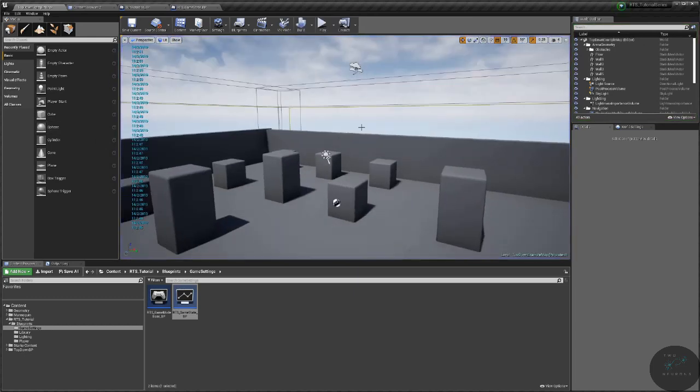All right, so join me next week when we set up our user interface. The week after that, or the video after that, we'll be connecting our user interface to our game clock.